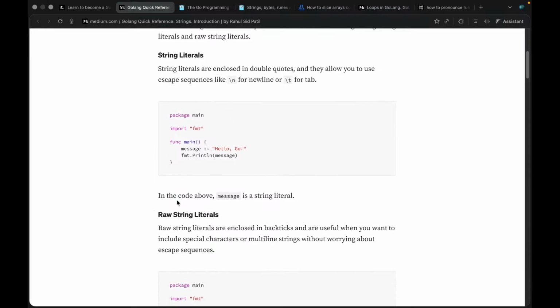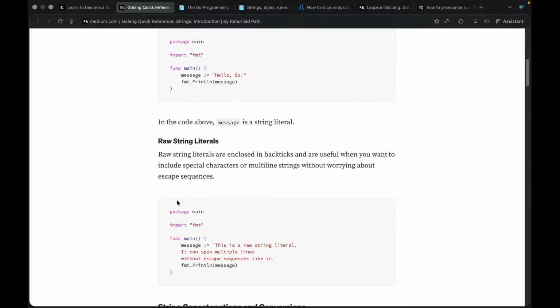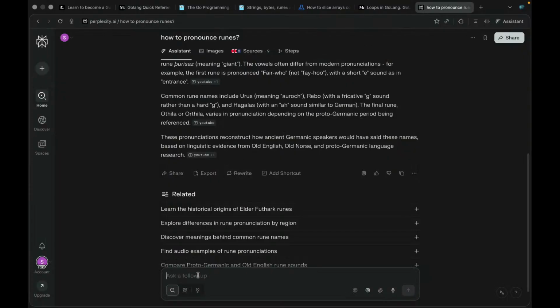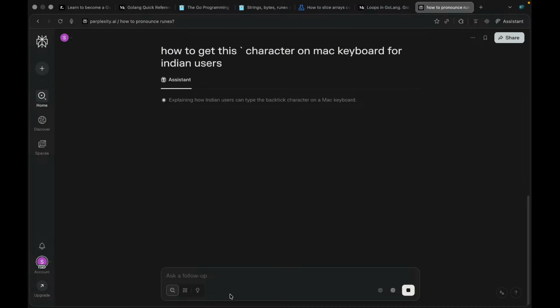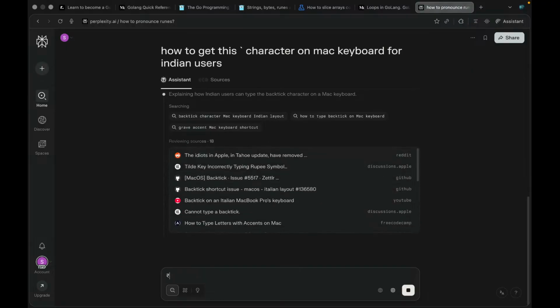Encode the above message as a string literal. Perfect. Raw string, I guess, is used with this character. How to type this character on my keyboard? Let's see, because right now if I try it here, after the escape button on my keyboard, when I click this, I'm getting the rupee logo.